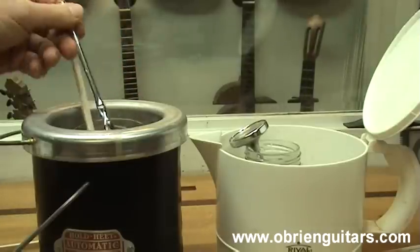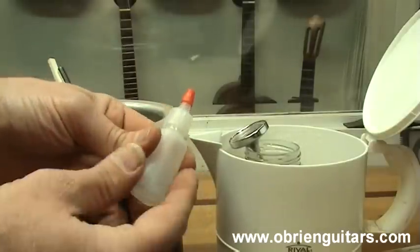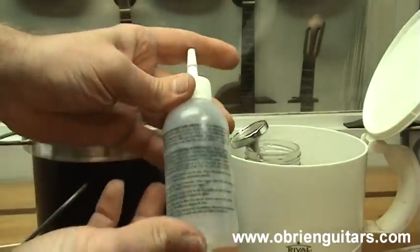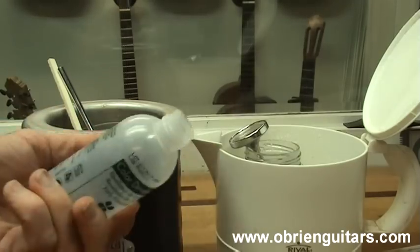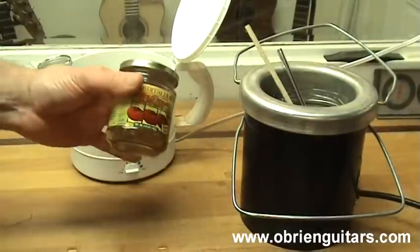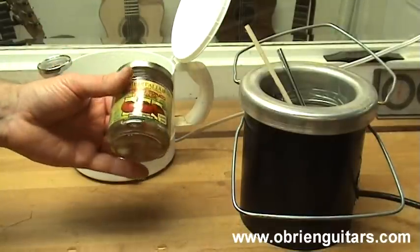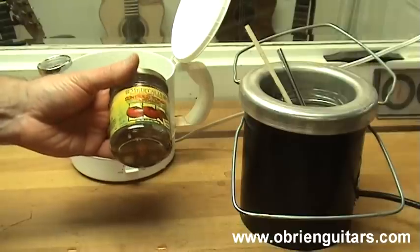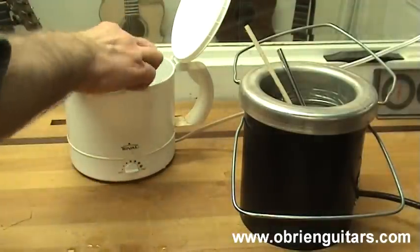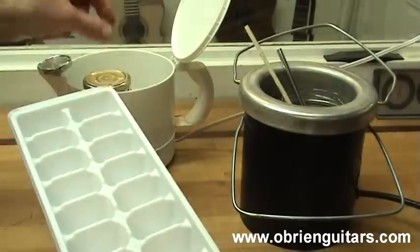To use the glue, you can just use a glue brush, but there are other options. For example, a little container like this — fill it up with hide glue and you've got a dispenser just like a glue bottle. If you find you're going to be using more, you can use a larger container and fill it up with glue. Once you're done working with the hide glue for the day, just put the cap on it and put it in the fridge — it will last for several weeks that way. When it starts to create mold or smells bad, then don't use it anymore. If it's going to be longer before you can get back to it, pop it in the freezer — it stays fresh, and when you need to use it again, heat it up and you're good to go. You can also mix up a big batch, put it in an ice cube tray, and freeze it. When you need one, pop one out, put it in your jar, and you're ready to go.